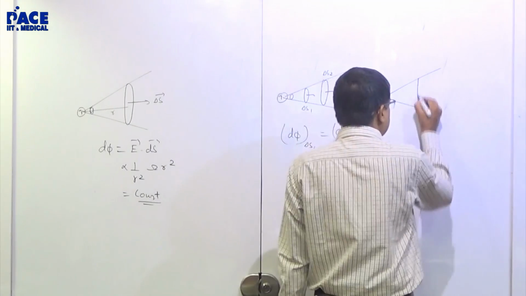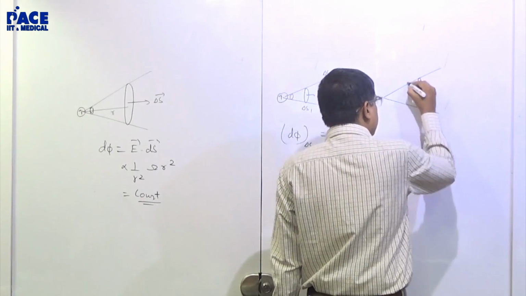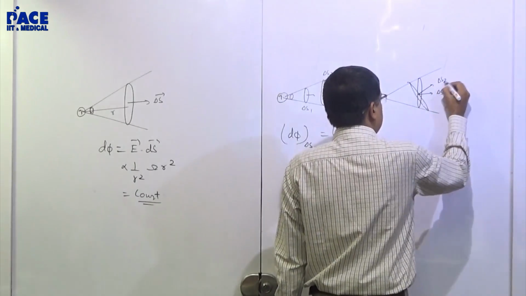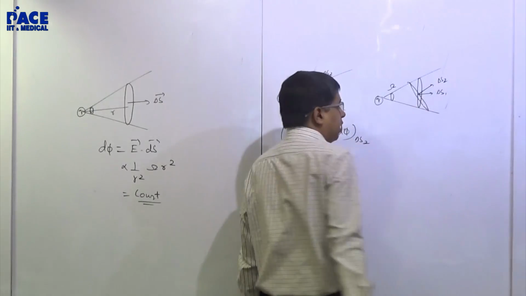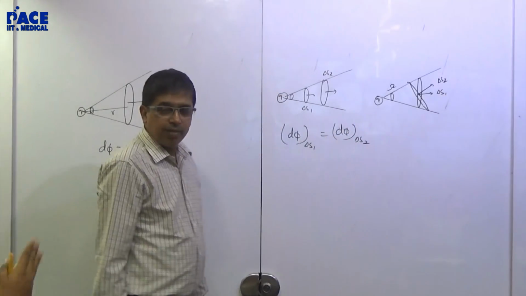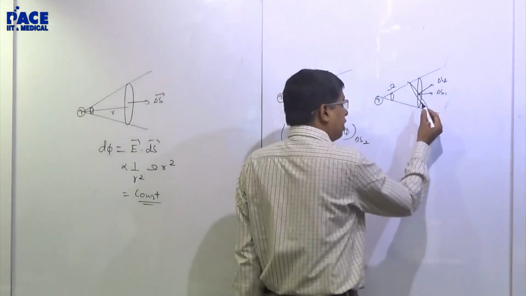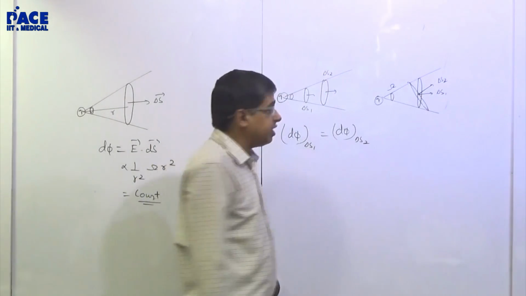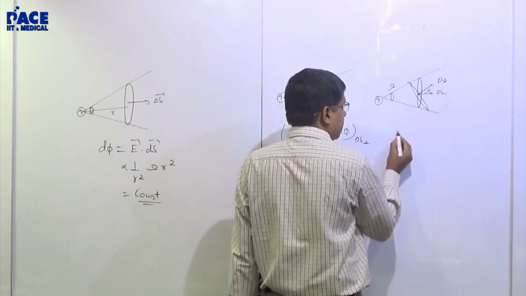What if I just incline this area this way? This is delta S1, this is delta S2. This is the solid angle. We have to resolve it. Undoubtedly area increased but field did not change. But we are yet safe because now theta will take care of it.